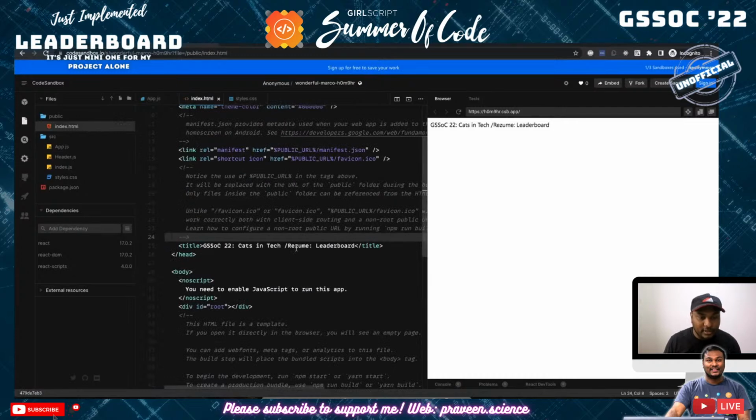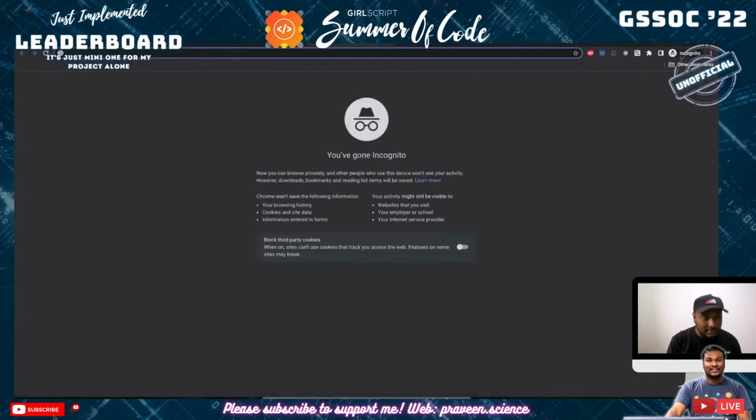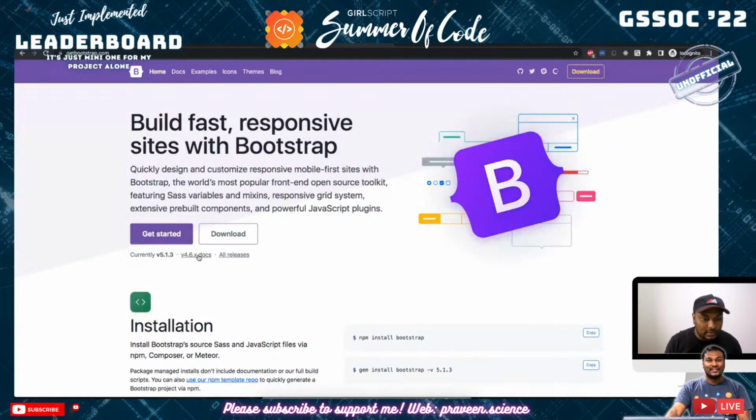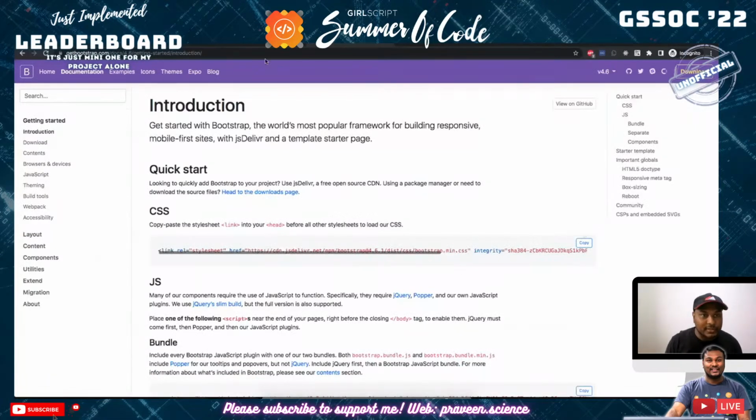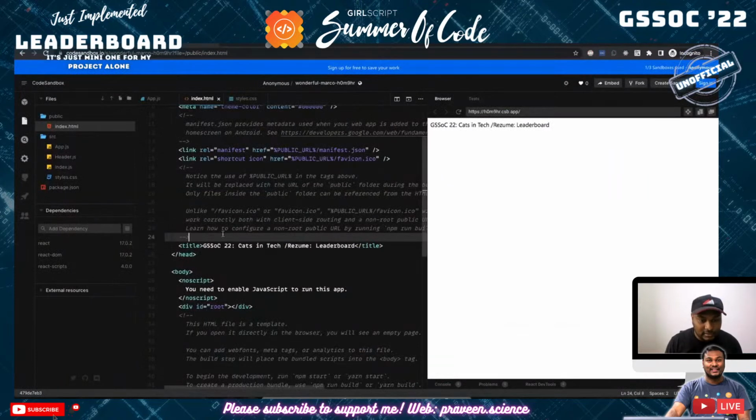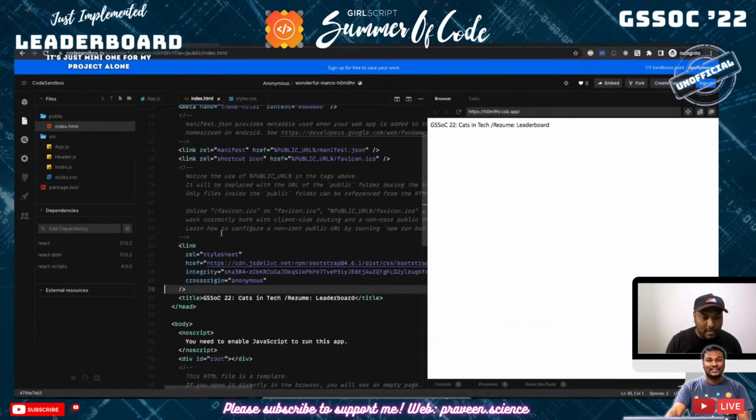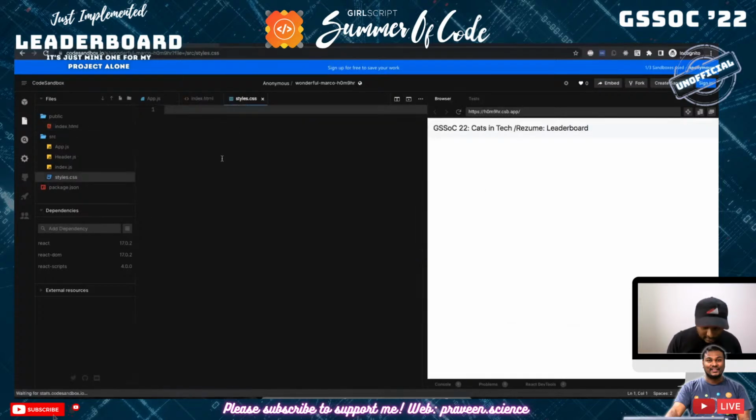So what we need to do here is I'm going to get Bootstrap. Yes, getbootstrap.com. And then let me go to the 4.6.x docs because that is what the thing is about. So I'm going to add this here. Once I add it, I need to refresh this page and I get this. Oh, looks bad.